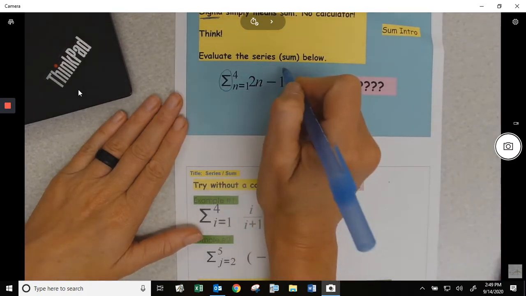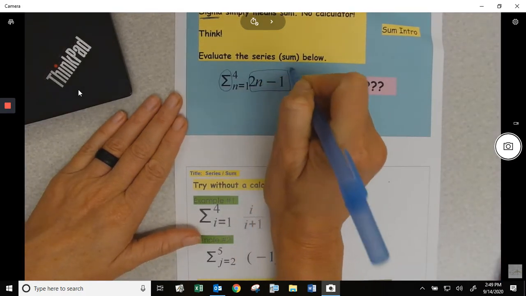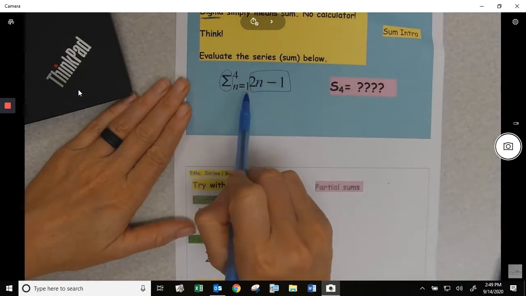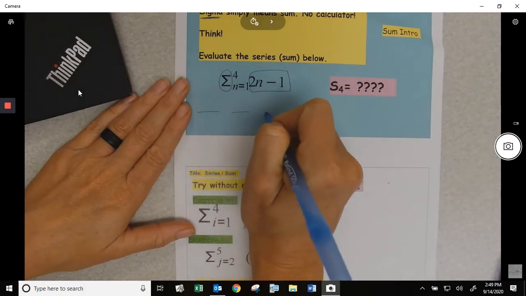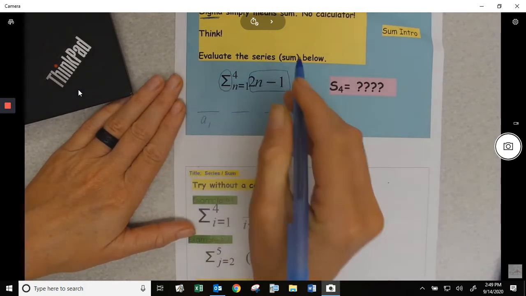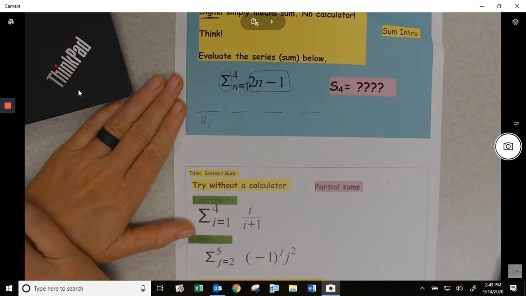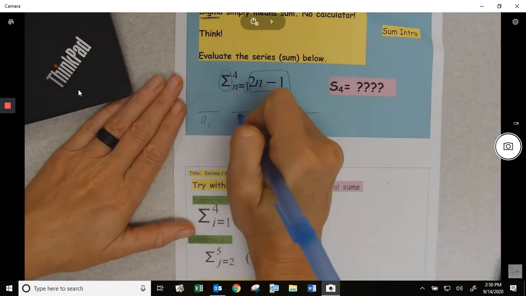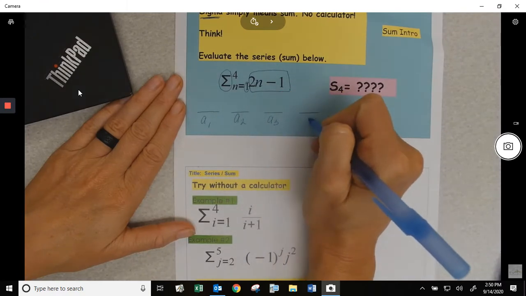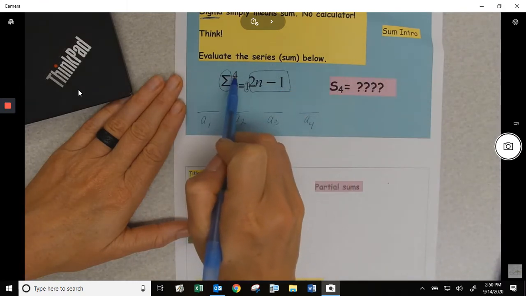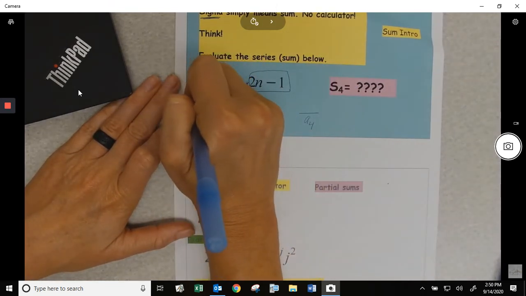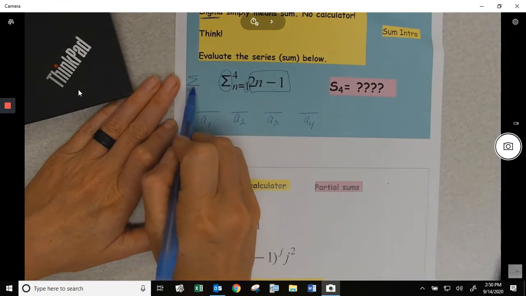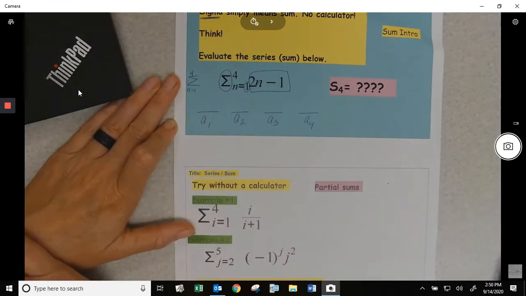So there is a sequence defined by this formula. I would like to sum the first through the fourth term. So 1, 2, 3, 4. I need to find a sub 1. This down here is the lower index. It means it's the first term you need to find. Then I need to find the second, the third, and I stop at the fourth because that's my upper index. Many times I see it written with the lower index actually underneath and the upper above. This software kind of sets it off to the side.